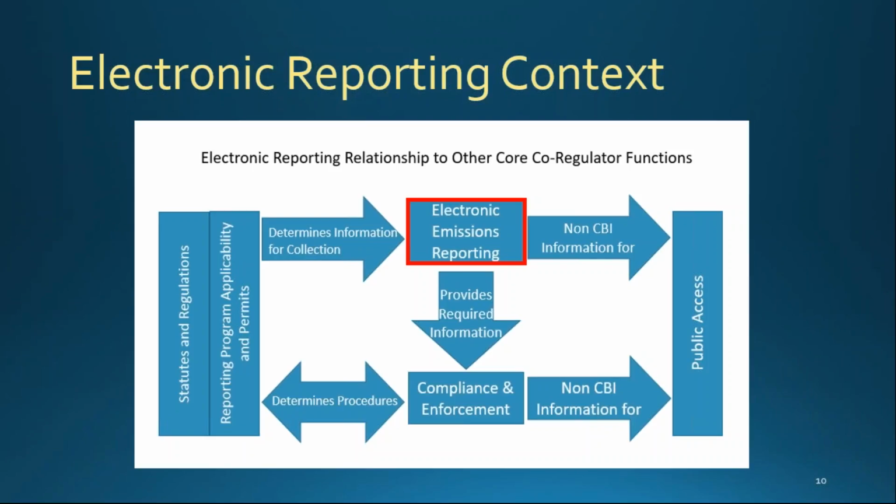The right side and going down shows how that information that's going to be reported is actually used. How is that emissions information used? So going off to the right, it's for transparency purposes and communication with the public. Going down through the center, you have compliance and enforcement. You also have providing the basis for setting future policies or procedures, and also the evaluation of trends in air pollution levels, for example. If we could have the next slide.